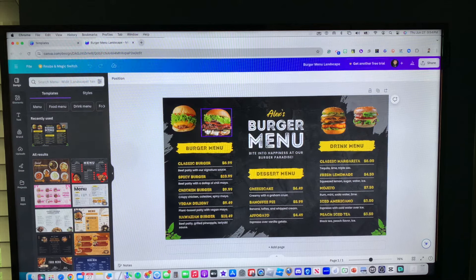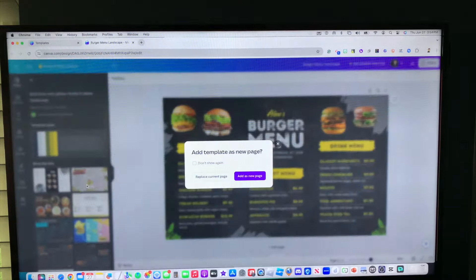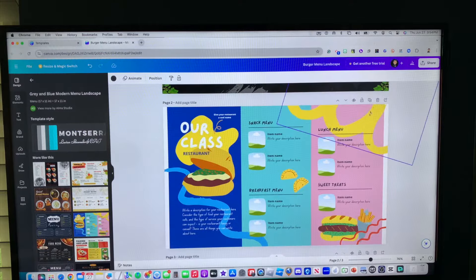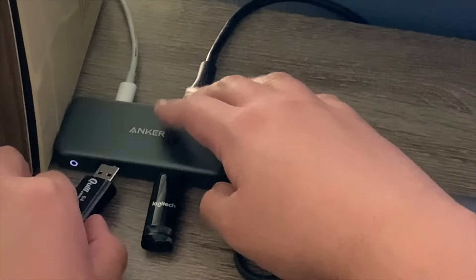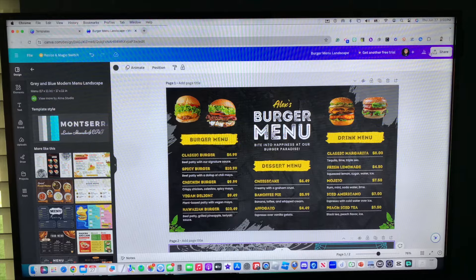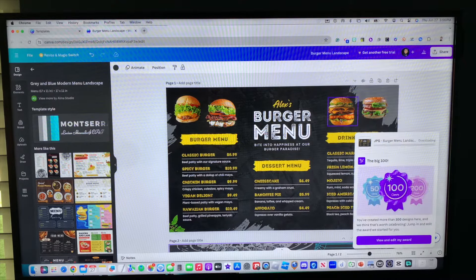I'm going to go ahead and use my Canva one. So let's say this is the menu — I'm going to add more just to show you other features if your TV is capable. I'll add this one and save it. Now you want to get your USB drive. As you can see I have a USB-C hub — if you just have it connected directly to your computer it'll be the same. I'll go ahead and plug it in. Now here is our flash drive and there's nothing on it yet. Go back to Canva and download the files. You don't want to download it as a zip — go to Download, select JPEG, and download one picture at a time. As you can see it's going to go ahead and download to my computer.